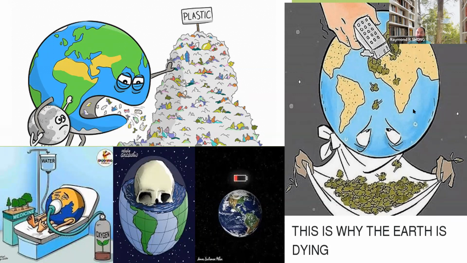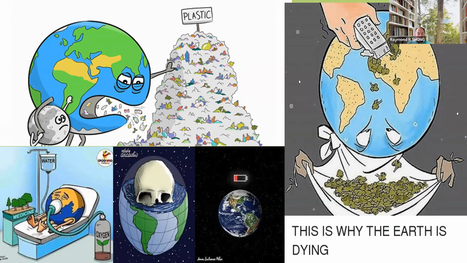In fact, this one I like because it's shaving off the head. The head represents all the trees, so it's deforestation. You take away all the trees. Deforestation is no good because trees take in carbon dioxide. Another one is this battery, which shows the earth is dying off. Slowly, surely, and definitely the earth's power is getting lesser. And then the skull is showing that if you don't take care, the whole earth becomes a skeleton. Everyone will die.